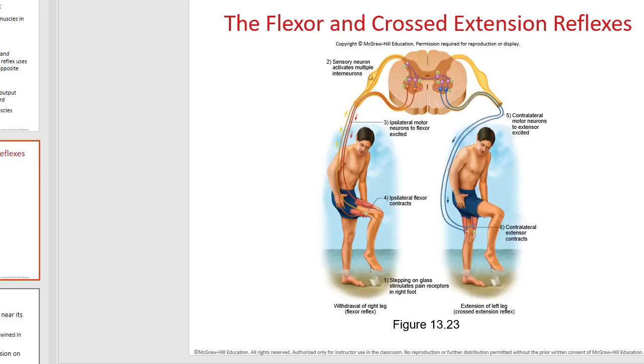So let's look at this. This individual steps on a piece of glass at the beach, which would be absolutely horrible. Instantly, because it's cut, the sensory neuron tells them, okay, we need to withdraw that. The other neuron says, hey, flex and make this leg over here tighter so that he can stand and not fall on his face in the water. So the flexor makes you remove your foot from the injury site, whereas the cross extension is going to give you the balance so that you don't fall.